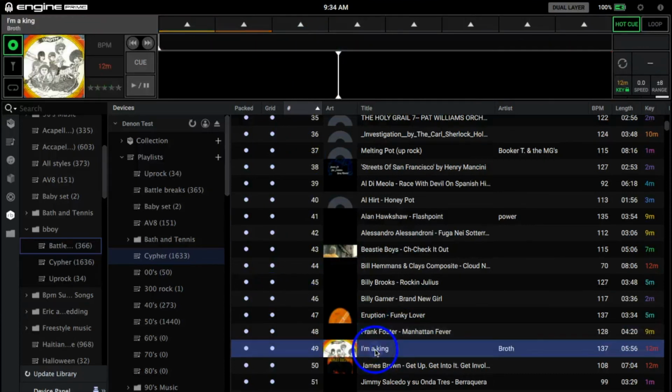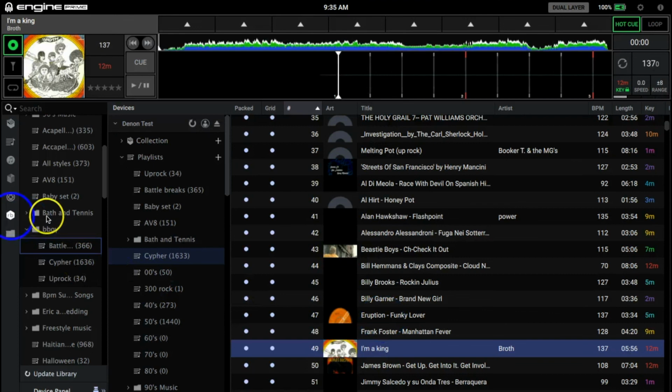But this song, same thing. It says packed and gridded, but is it? No, because I have to do this, and there's no cue points. So it's bringing it in like it's a brand new song, and it's not. It's already something that's been analyzed by Traktor and Rekordbox, and it's not cool. So please fix this.